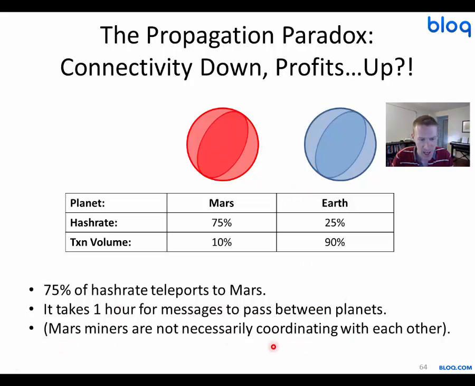And I would like to point out that although we teleported them in this example, it can happen in a gradual, continuous sense. And that means that these miners here are not necessarily coordinating with each other. They didn't necessarily plan with. So this is a point that's more about mining than about miners, I hope.